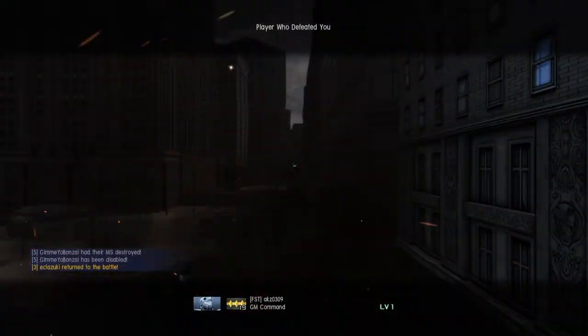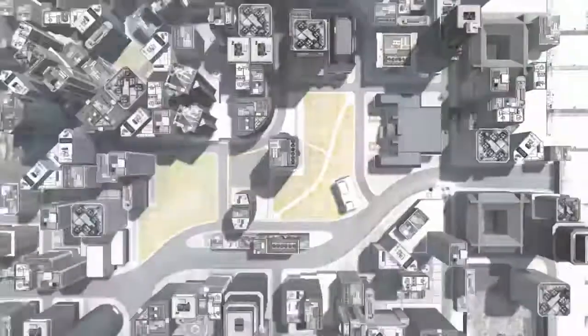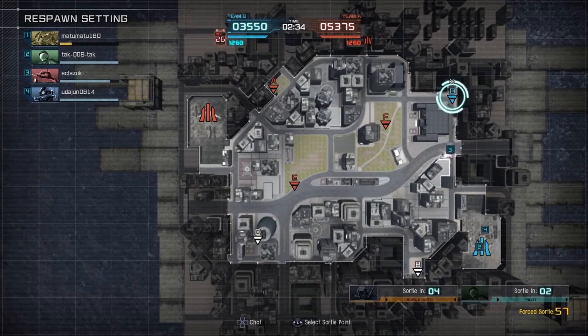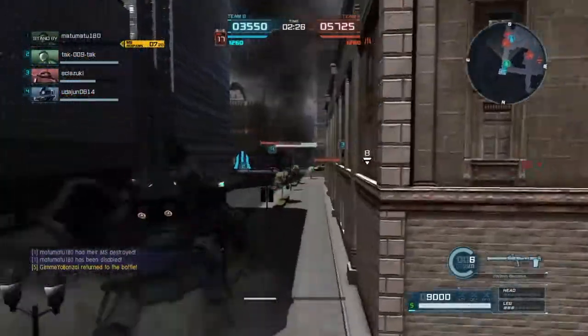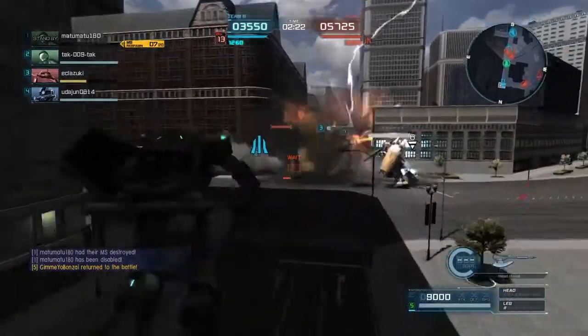If I had to rate this mobile suit, I'd give it a 5 out of 10. Yeah, a 5 out of 10 because it does some things. You know, it can save team members. It can do some fights, but these fights don't last long.